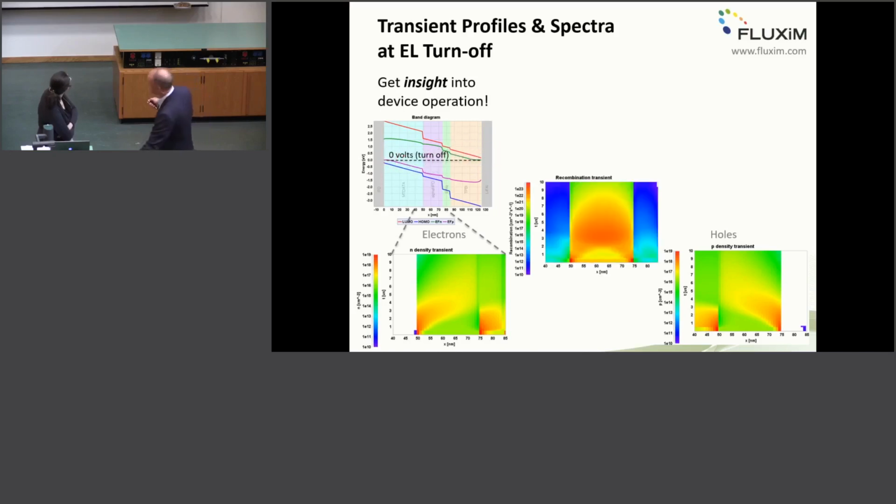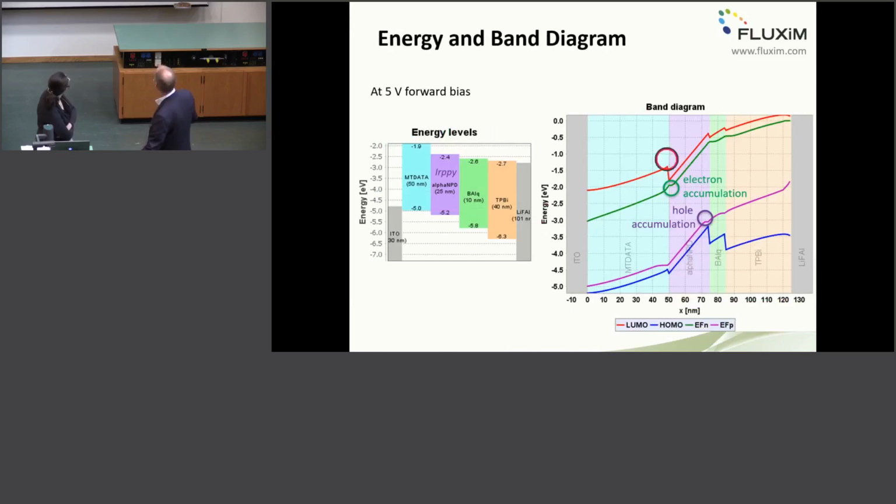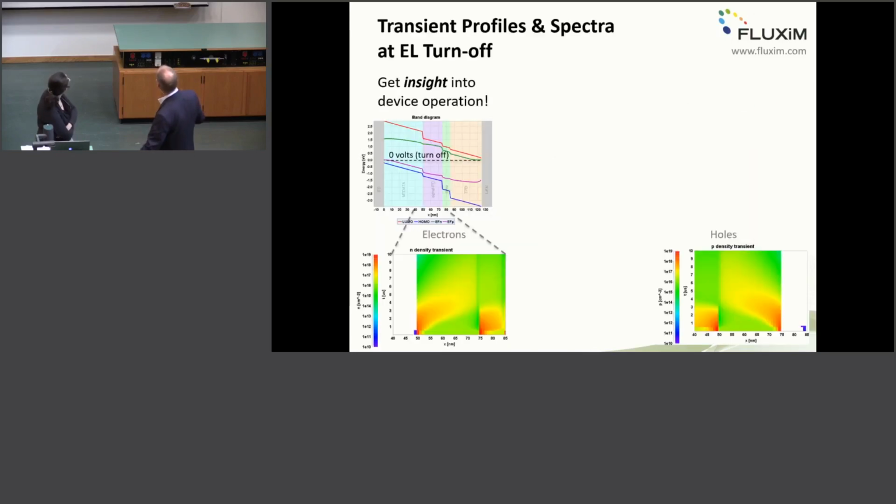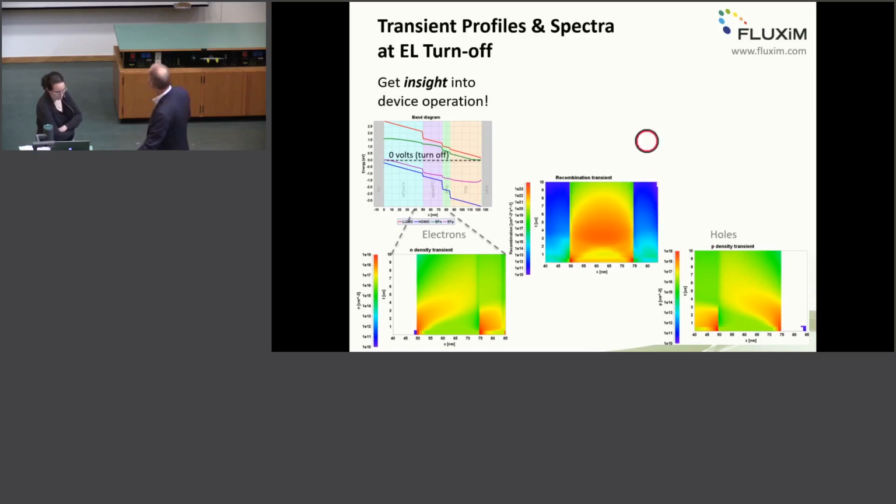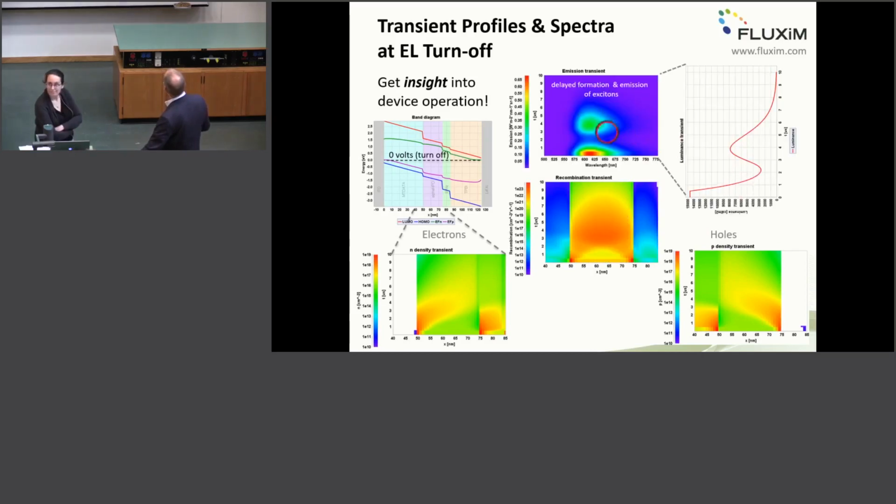And now the field has changed. In the forward bias, the slope of this band diagram was like this. And now in the reverse bias, the slope is the other way around. And that means that the electrons that have piled up on the left, they want to go down this diagram and back to the cathode, and the holes go back in the other direction. And because of this extraction of carriers, all these holes that are on the left now, as a function of time, will be extracted to the right, and go back to the anode. And that will lead to recombination, a delayed recombination that indeed can lead to this emission.